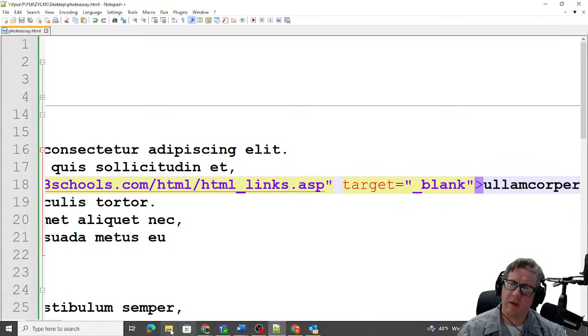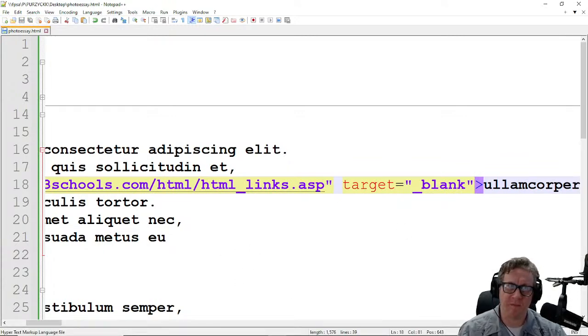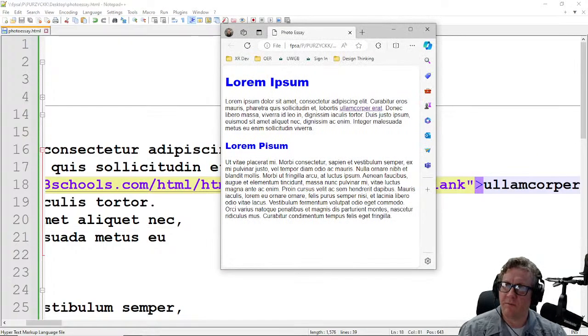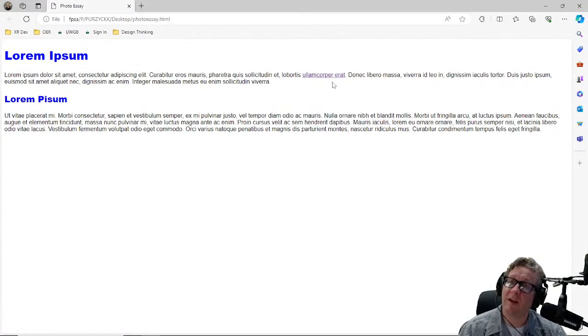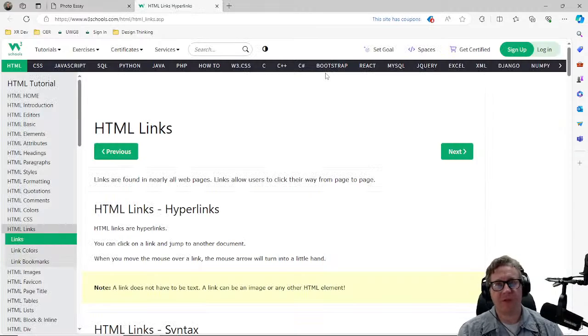Okay, so let's save it. As I'm working through a lot of this, I'm saving it and then checking it. One of the issues when it comes to any sort of coding, I have found, is that I can get into the flow of things and just start really jamming and getting some content in there, and it's looking good, and you forget to save, and then something doesn't work and you have to go through and figure it out. So we've got our, looks good. Now if this works, this will open up a new tab with this link. And there we go.